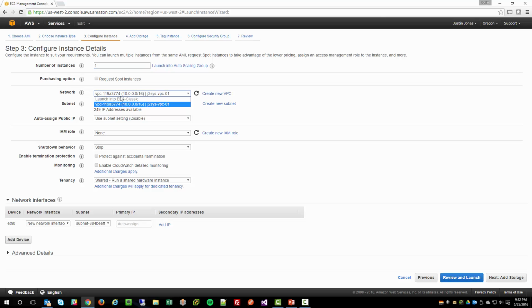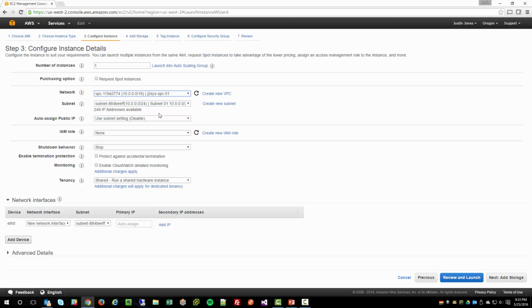Next thing is network, and we have some options here for launching into EC2 Classic or VPC. In my case, because of the choice that I made here for the instance type, it wants me to put it in VPC. If you are logging in and you only have a choice for EC2 Classic, go ahead and go with that. What VPC is, is a virtual private cloud. So since I have multiple servers that I've already configured, say you were launching a 3-tier application that had a web server, an app server, and a database, and they all need to communicate on the back end at a very high speed, maybe like 10 gig internal networking or something.